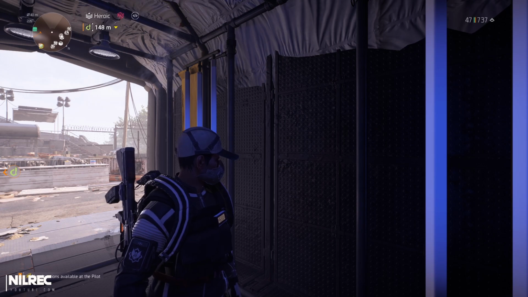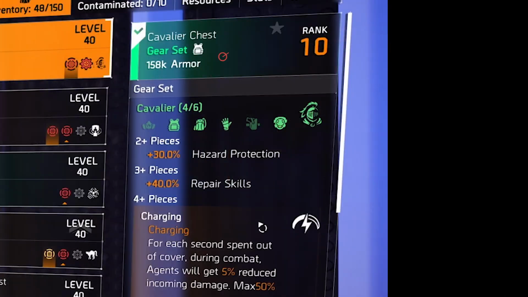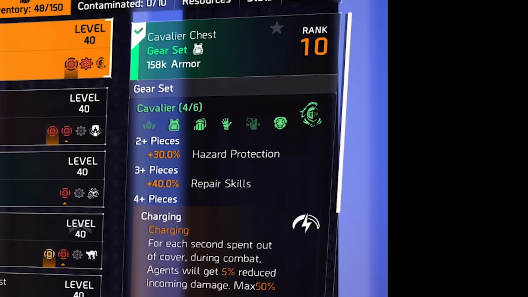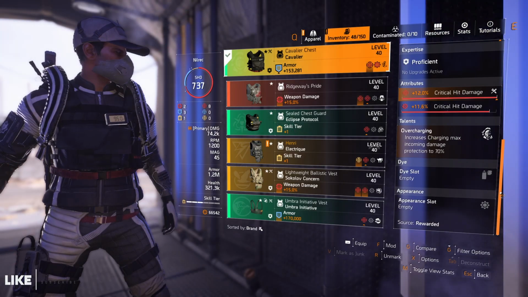Now today let's take a look at this build that I made, focusing on the new gear set that just came out last week, which is the Cavalier gear set. Now this gear set has two talents, charging and charged. Charging: for each second spent out of cover during combat, agents will get a 5% damage reduction, maximum of 50%. Since we're wearing the chest piece, it is increased to 70% damage reduction.